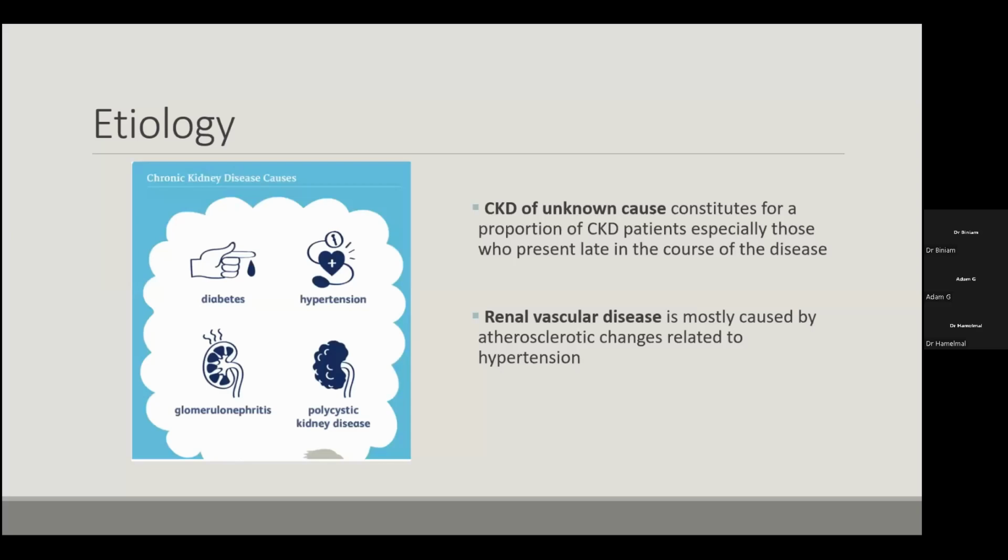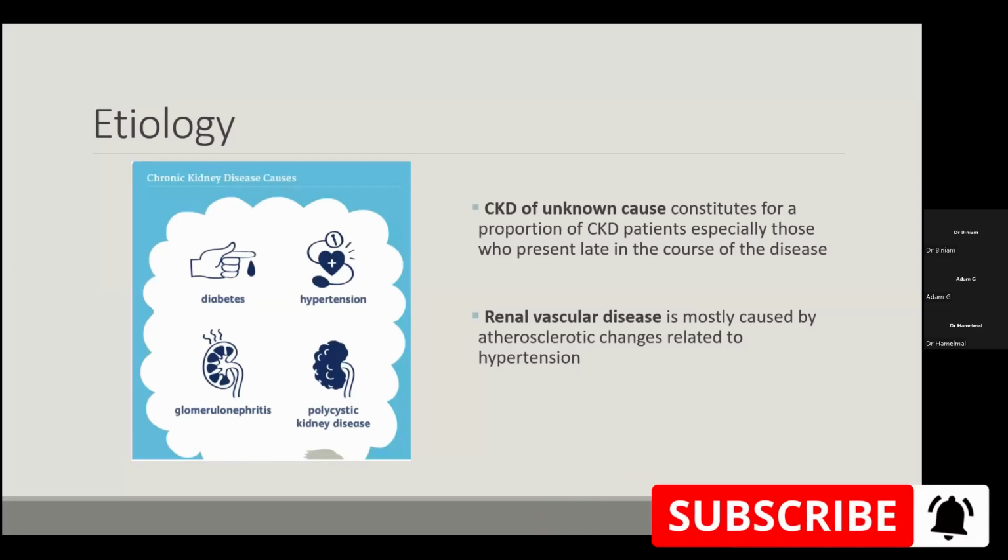It constitutes a portion of CKD patients, especially those who present late and you cannot work up the cause of CKD because of shrunken kidneys. You cannot do a histological examination, and finding out the cause may not be important in such patients who come really, really late, because the management of CKD is the same regardless of the cause. Of course, diabetic patients and hypertensive patients may have their own specific therapy, but in general, common pathways of chronic kidney disease are treated commonly, so it may not be essential to know the exact cause. So CKD of unknown cause is common, especially in setups where patients don't have easy access to early screening and treatment.